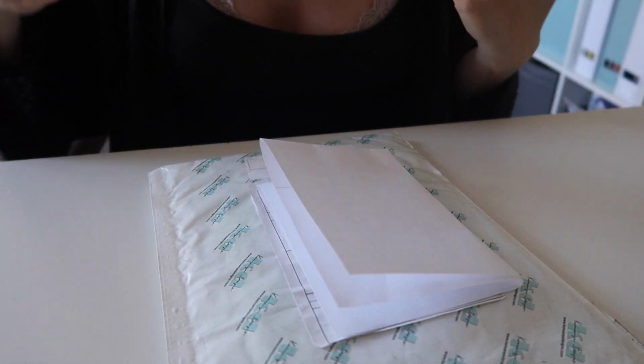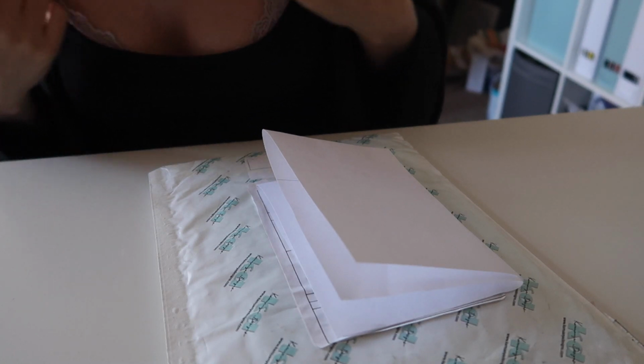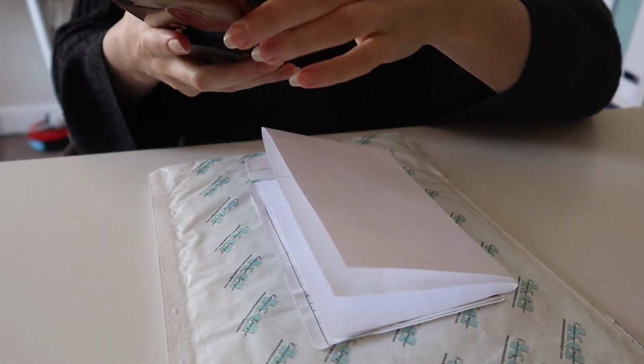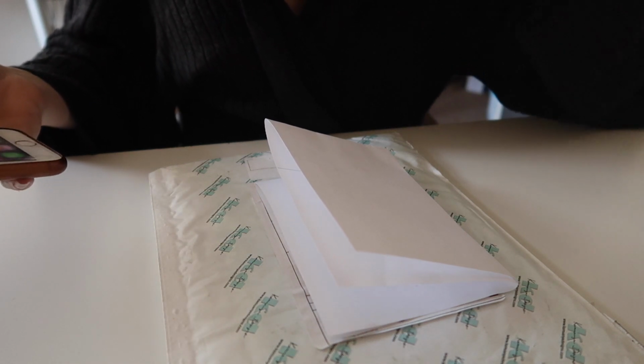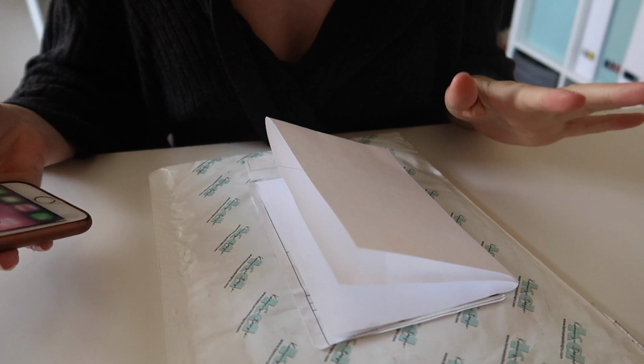So, I don't think I actually mentioned, this is from the absolutely wonderful Sandra, my very good friend. I've been dying to get an order from her for ages, and I finally got it and it has arrived, so I'm super excited and I'll get it opened and you can see the goodies that I got.